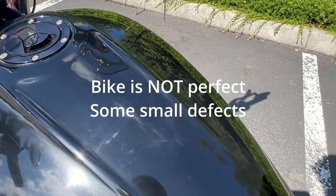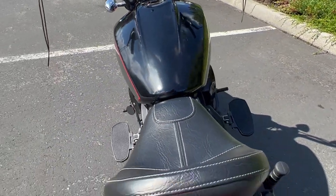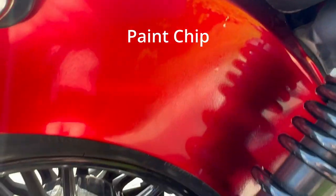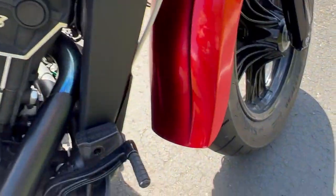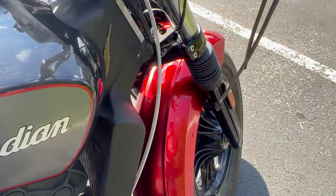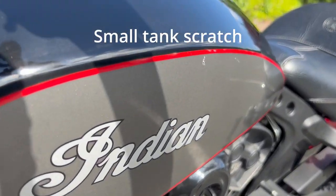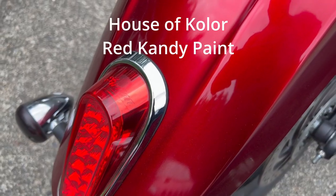The bike's not perfect. There are some small defects here — there's a little scratch on the tank, which I decided not to paint because I kind of like the Indian logo on the side. I also got a rock chip right there the very first time I rode it — it happens. I like that Indian tank that has a little red outline to it, but I got a little rub there — that was me. On the other side, there are actually two little paint chips on the Indian as well. The tank is not dented, they're just scratched.